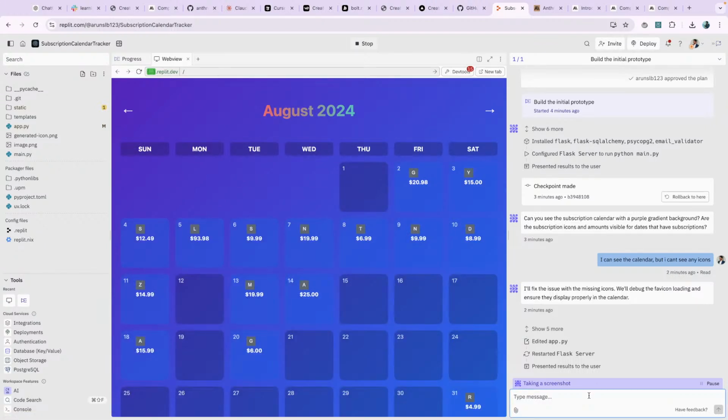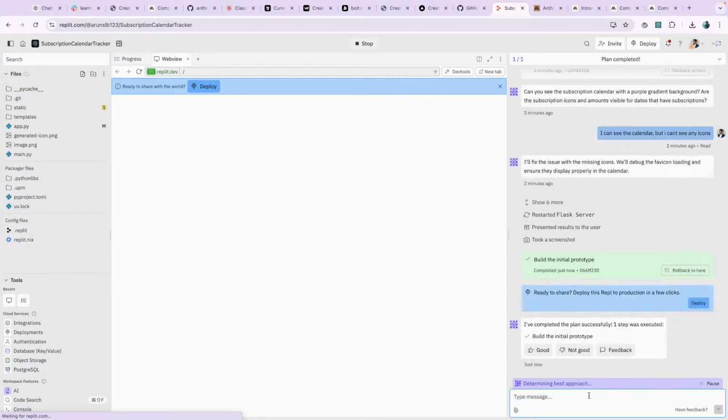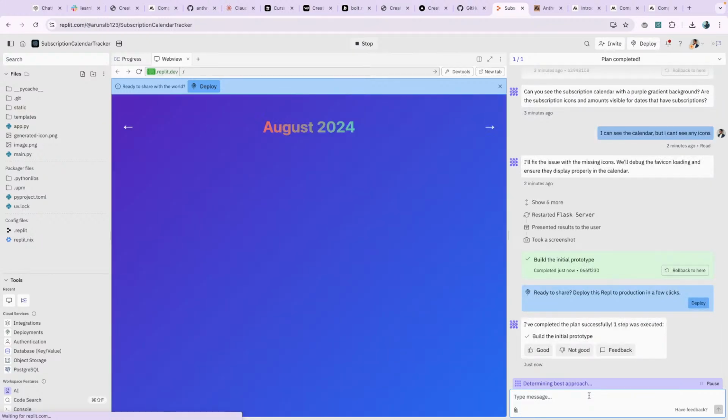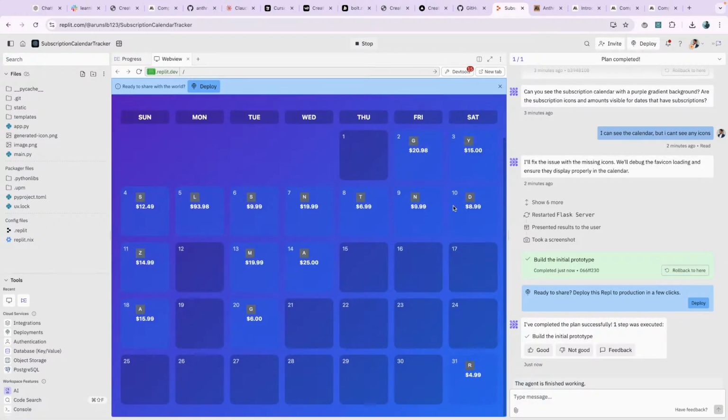It's taking a screenshot, and it will make sure we are getting what we have requested. Let's see. Okay, so it says it's completed. For Netflix it just used N, for Twitter it used T, things like that. I'm not super happy with this because we are not seeing any icon. Maybe let's try one more time.